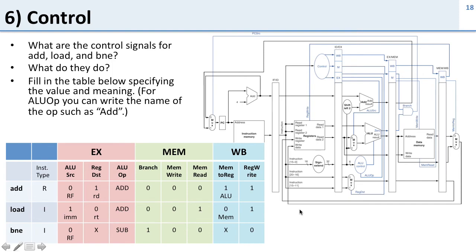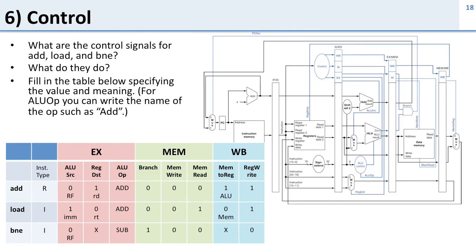Now let's take a look at load. So load is an I-type instruction. So when we get to the execute stage here, we're not going to select the register file here. We're going to select the immediate value to add to calculate our offset. We're going to do an add here as well. And for writing the result back, we're going to put it into the other register, the RT register, because it's an I format instruction. We only have 2 registers in our instruction. Now when we get to the memory stage, since it's a load, we're going to say read is true. And when we get to write back, we're going to select the memory input to this mux because it's the memory value that we want to write back to the registers.